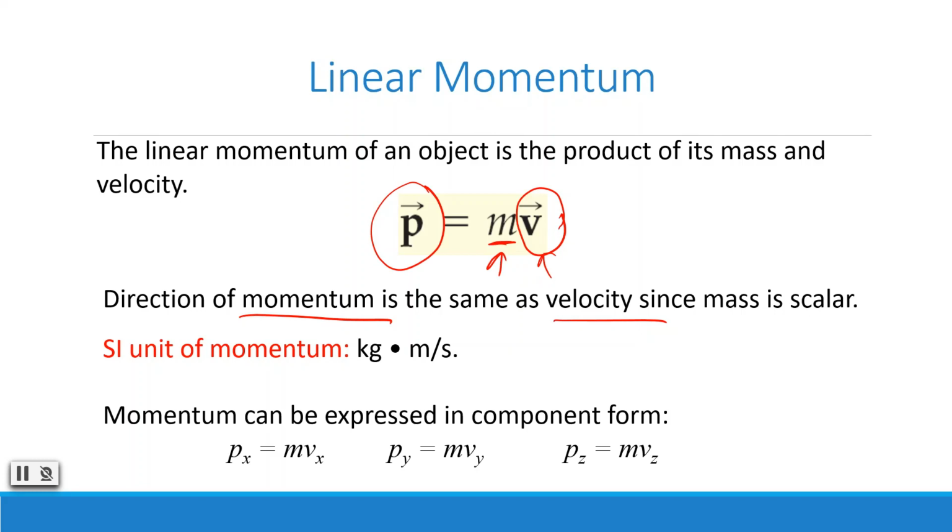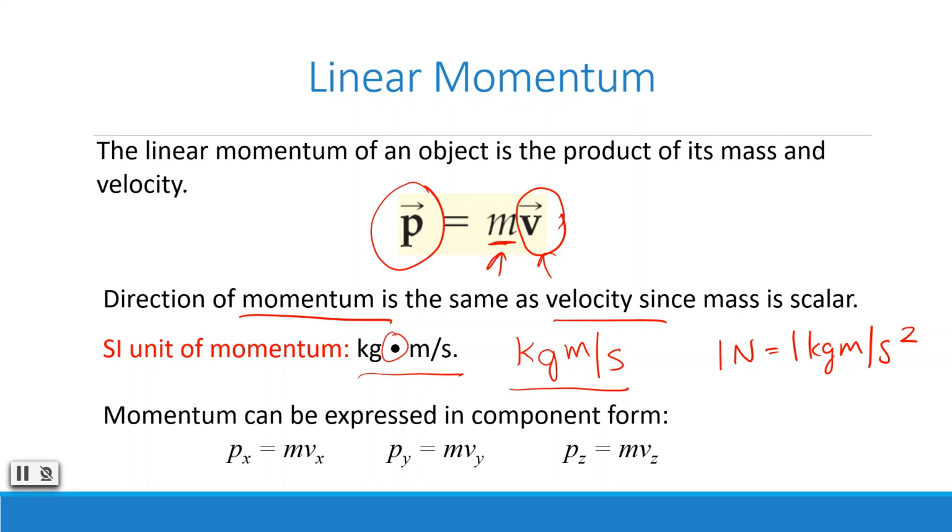Momentum has an SI unit of kilogram meter per second, sometimes just written kg·m/s. That dot isn't always shown. It's just a multiplication symbol, showing that the kg and the m are multiplied together. They did not name this unit, the way a Newton is 1 kilogram meter per second squared. Momentum was not given a special name for this.